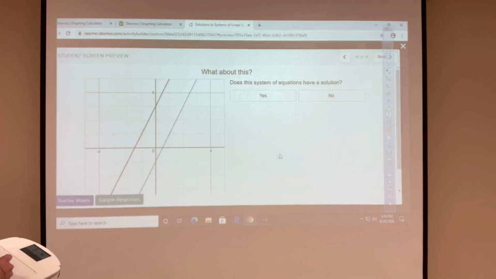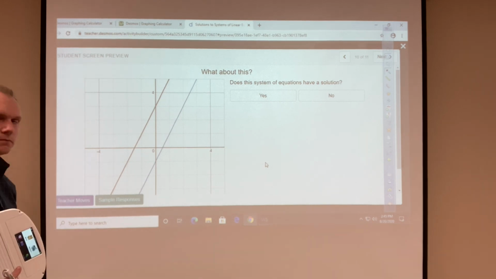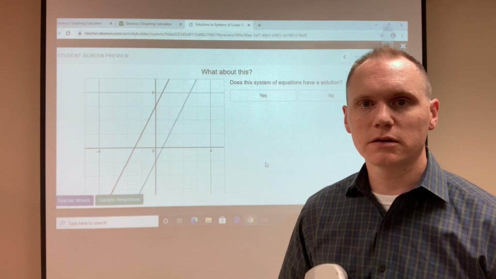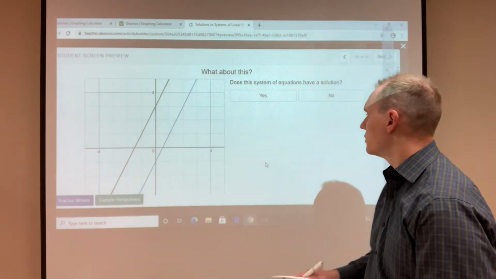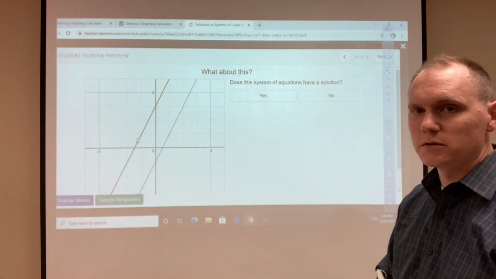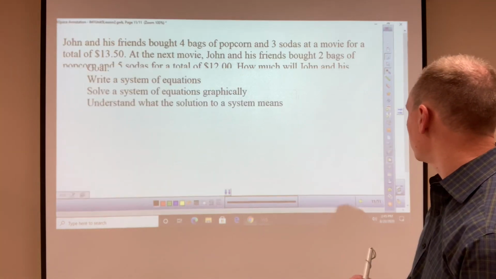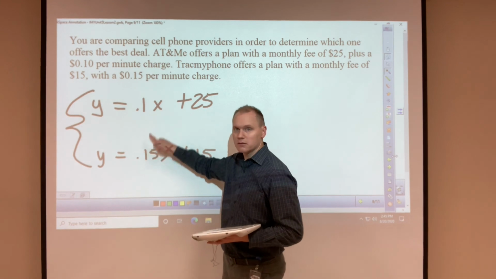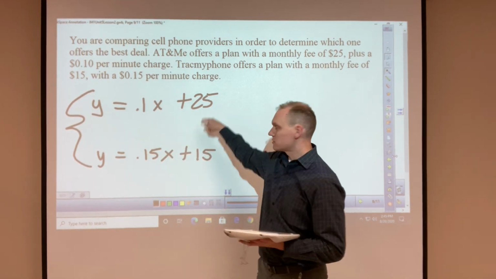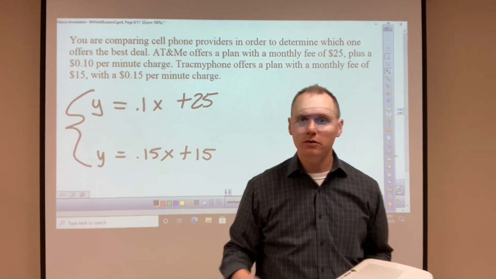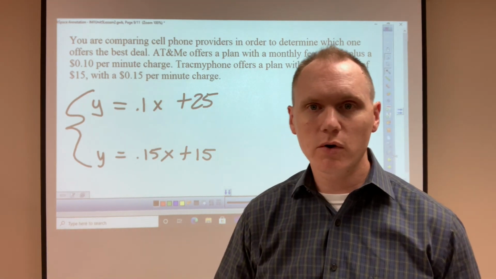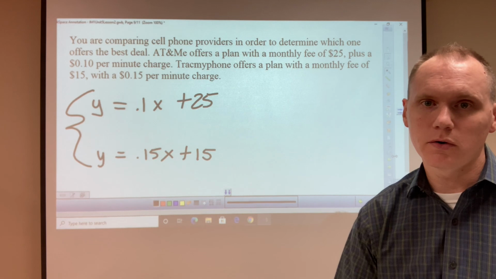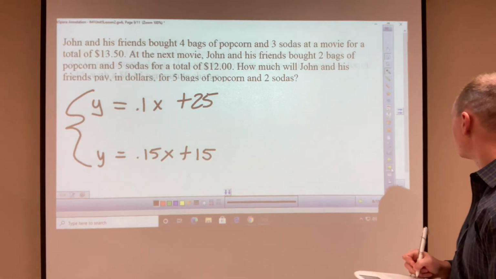How about number 10 here? How about these? These are parallel, right? Are these ever going to intersect? No, right? So there is no solution to this system. And in fact, if we go back here, if the slopes are the same but the y-intercepts are different, then there's no solution. They're never going to intersect. We're never going to have a value that satisfies both at the same time.